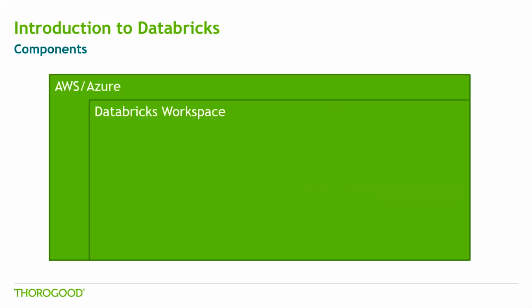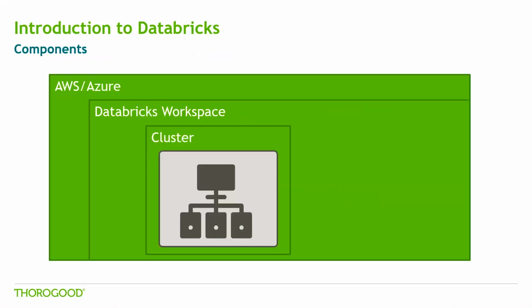the Databricks workspace. Now, behind the scenes, as we make selections in the Databricks workspace, some of that's going to call out to the Azure or the AWS environment to create and manage some of those compute resources. But so long as we've got the workspace set up, we're able to manage all of that, all of the coding and all the compute resources from within the Databricks workspace itself. And as I said earlier, Databricks automates all of the complex setup behind the scenes.